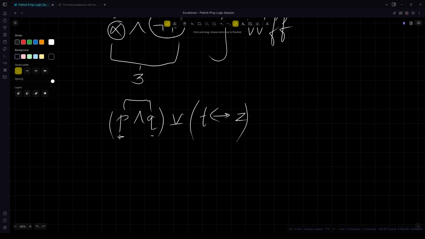Again, this is rule 1, this is rule 1, this is rule 3. Then you look at this. This is a well-formed formula. This is a well-formed formula. Again, rule 1, and then the entire thing is also a well-formed formula according to rule 3. There are two well-formed formulas which are connected by this. Since the largest well-formed formulas over here are these two, and they are connected by this, that's how we determine that this is the main operator.